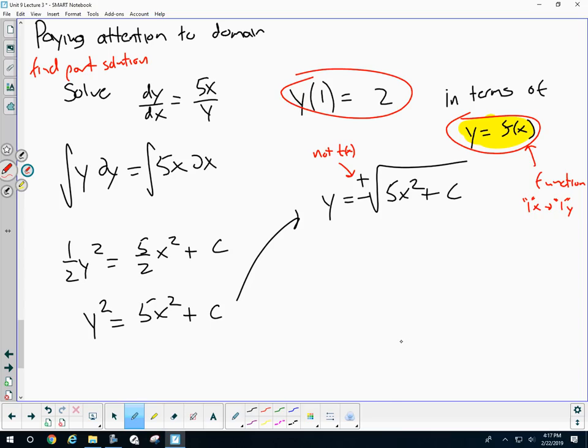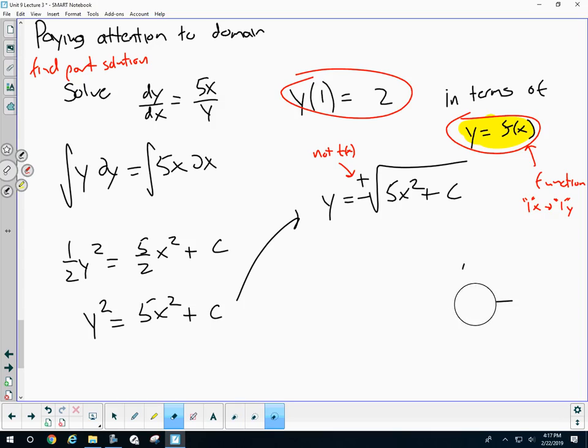It's like you have a square root top and a square root bottom. Well, that can create like a circle or like a hyperbola. These are non-functions. You have two outputs for a given input. However, they are telling you that y of 1 is equal to 2. So it's like if I have a circle, they're telling you y of 1 is just equal to 2, not negative 2, as an example. Which means what they want is just half of your solution. In this case, the top half.